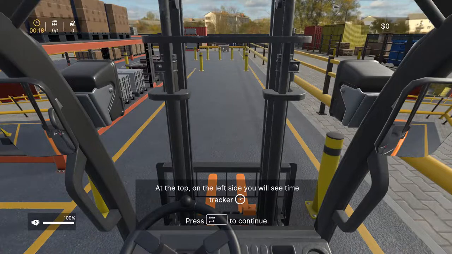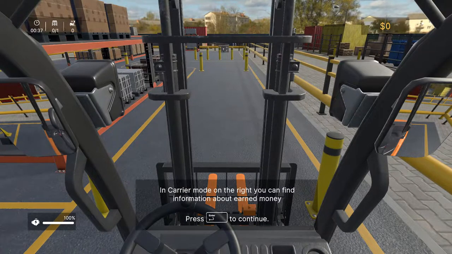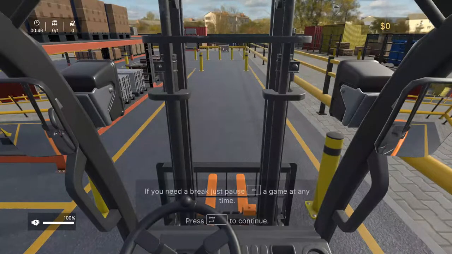At the top, on the left side, you will see a time tracker. Okay. Next to the time icon, number of delivered pallets. Okay. And number of crashes. There's going to be plenty of crashes, I think. Okay, continue. In career mode on the right, you can find information about earned money. Okay, zero. If you need a break, just pause with escape at any time.